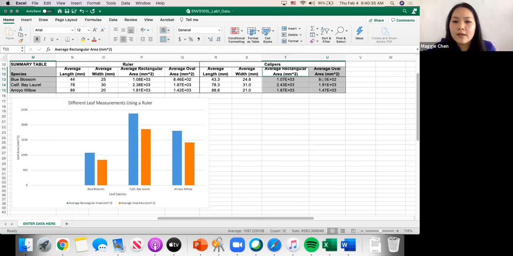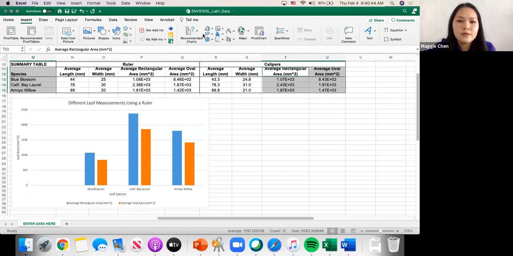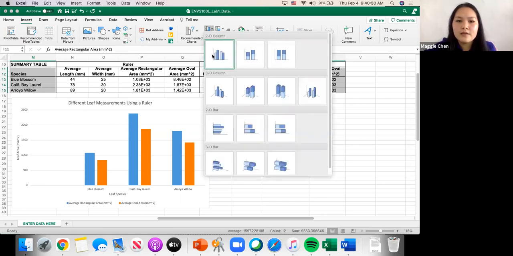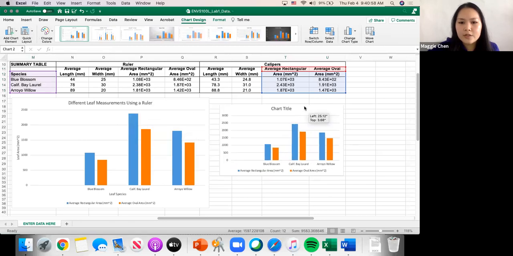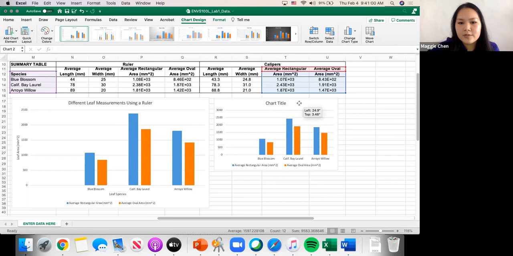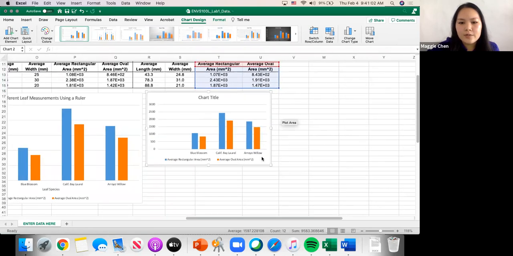So now that my data is selected, I'm going to go back into the Insert tab right next to the Home tab. Around the middle, again, going back to our column chart, we're going to click into that, and that very first clustered column option, I'm just going to click into that. And now my caliper measurements are going to show up in this chart. Let me just make that a little bit bigger.